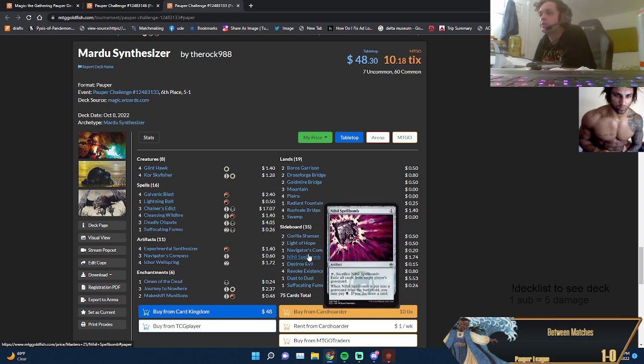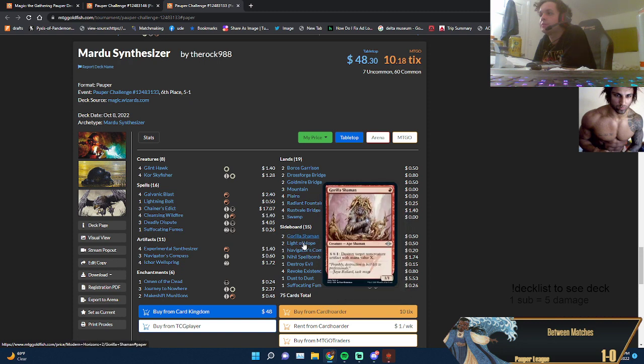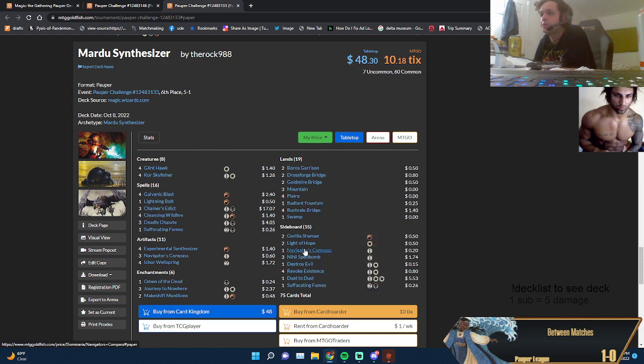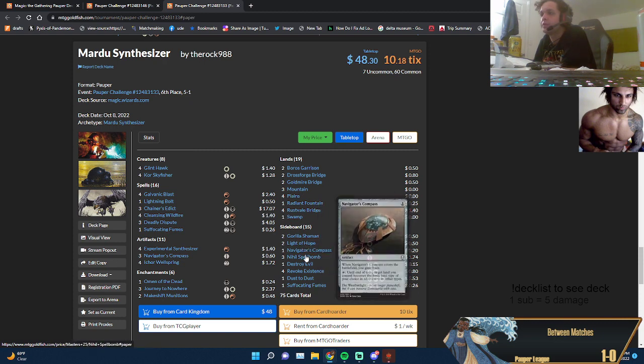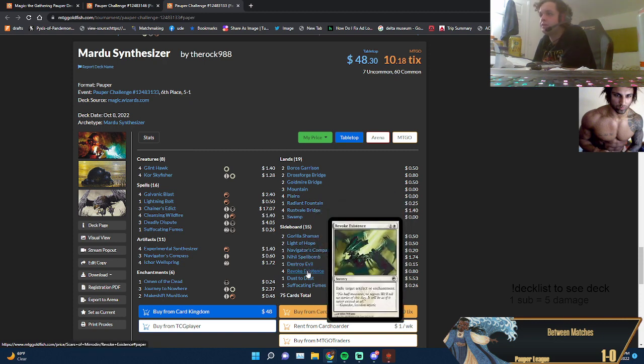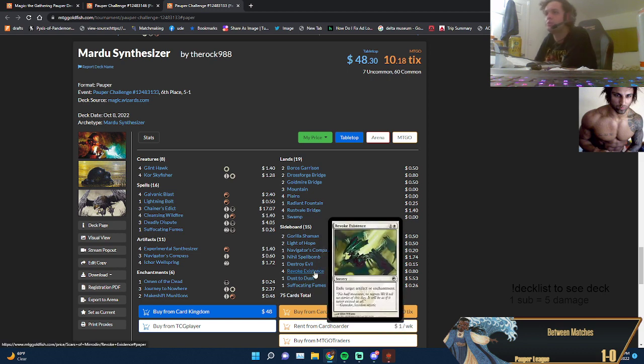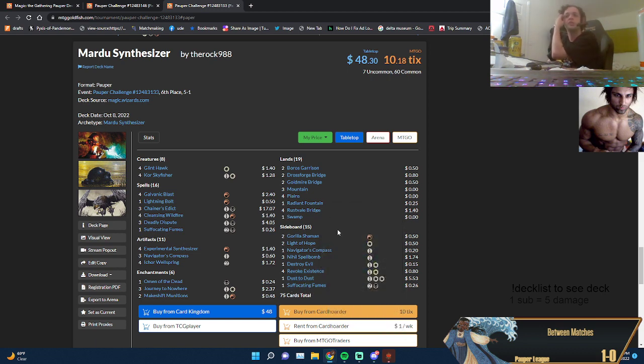It's got the Spell Bombs, the Navigator's Compass, so it looks like he has a decent bit of burn hate with the ability to go up to a lot of life gaining effects. He's got the 4 Revokes, which is actually pretty interesting. He's maxing on Revokes instead of Dust, so he's sort of having the splash damage against Bogles, which I think is honestly a fairly reasonable approach.